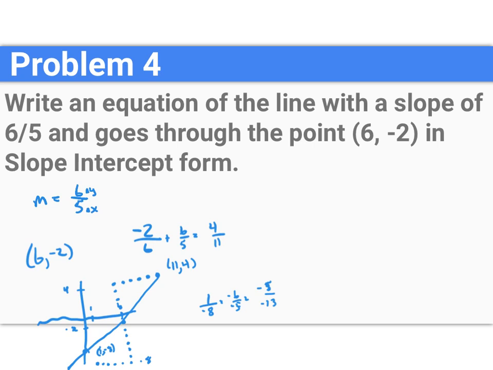m equals 6 over 5 and it goes through 6, negative 2. I'm writing this down. I will revisit this problem in another video, but you do not get a clear way of finding the intercept. So our y equals 6 over 5 x plus b. We did not come to a clean calculation for b. So I'm going to end this video here, and we'll pick up this problem in another video.